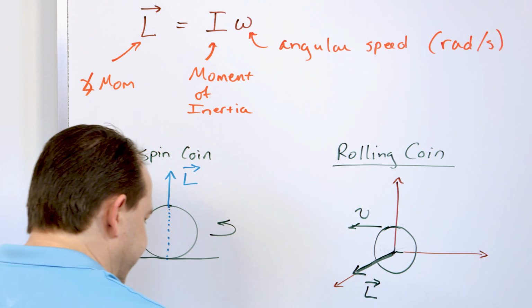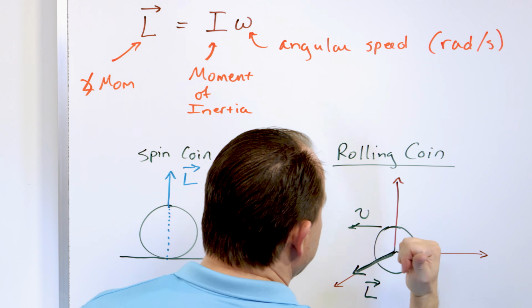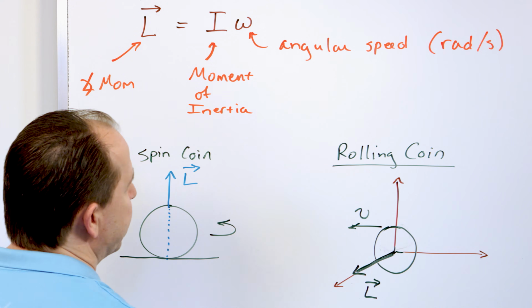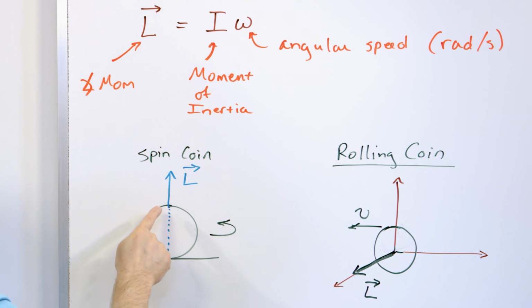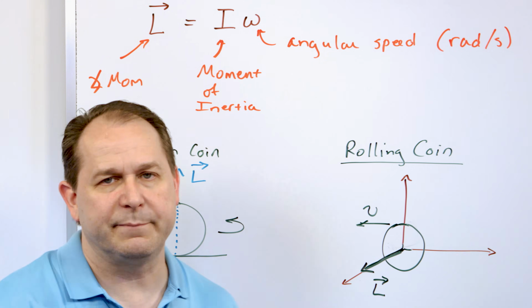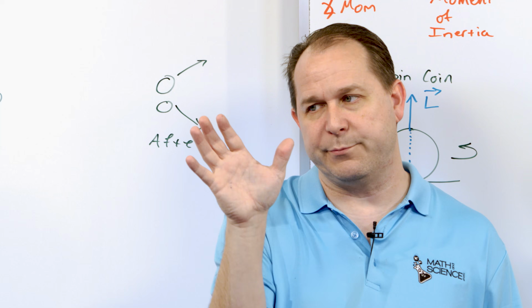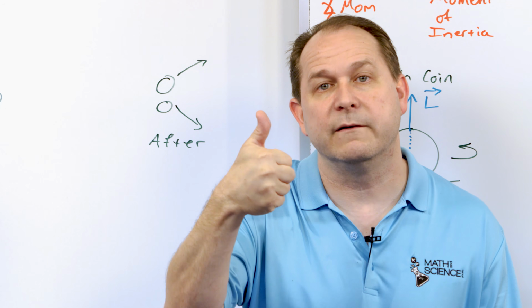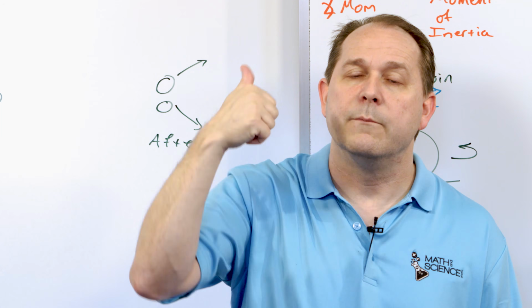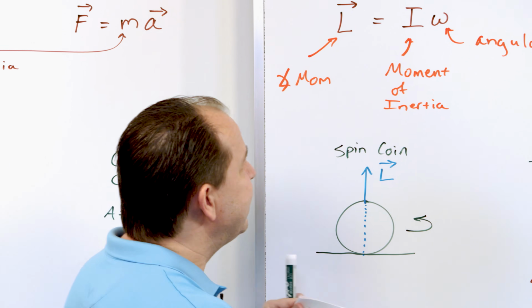And what I'm trying to say is if you literally have a coin and it's rolling this way, then my thumb is coming out of the board toward you, and that's this direction. So the angular momentum is coming out of the side. Here, the angular momentum is coming out of the top. So I'm just trying to get you used to the concept of where does the angular momentum point? It just depends on the axis of rotation. You curl your fingers in that direction, and your thumb points in the direction of the angular momentum. All right, so that takes care of what this is.